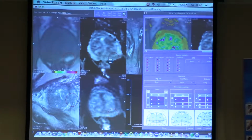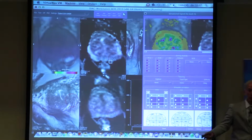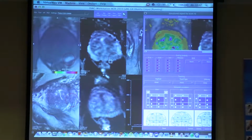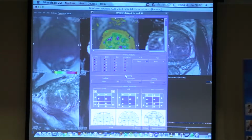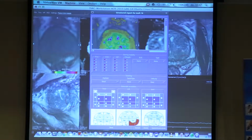Okay, now I will show you a thing which I did hide for you. What does it mean, a white spot? You see a white spot in a T1 weighted image. Hematoma. Okay, so this was blood after a biopsy. You can see that even with blood after biopsy, we have the right diagnosis. So this is no tumor. Okay, where is it located? It was located over here. Click, click. And we say save.